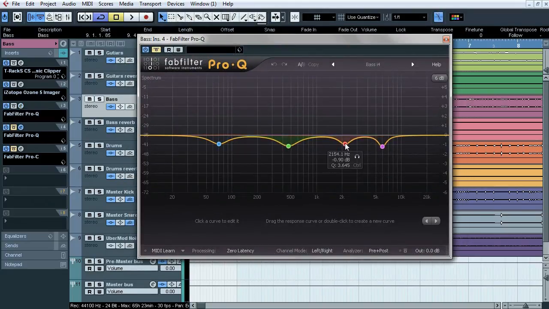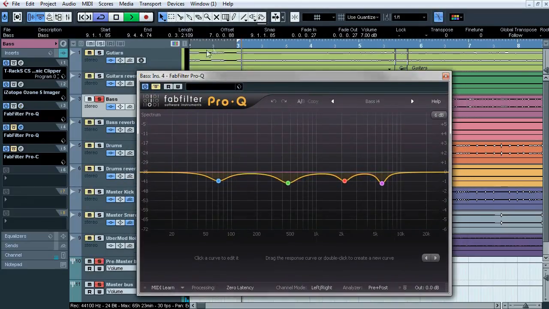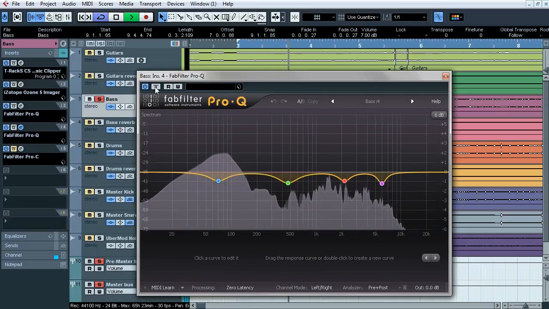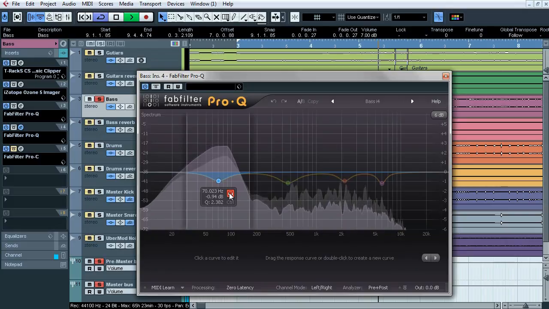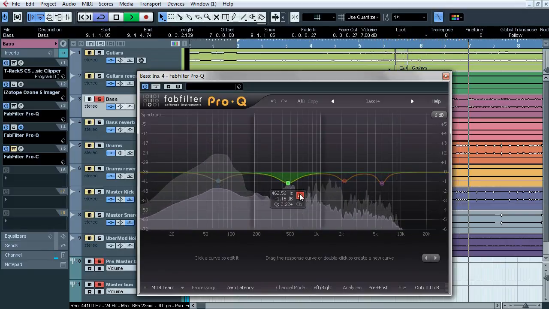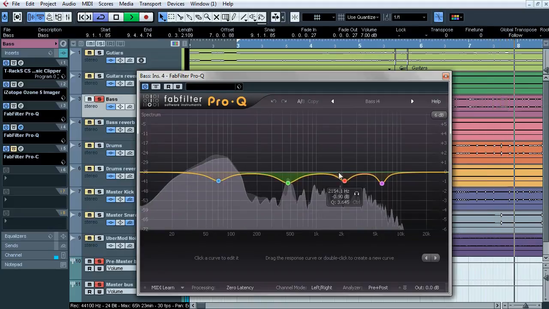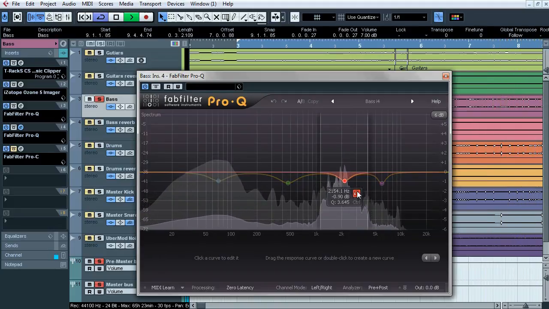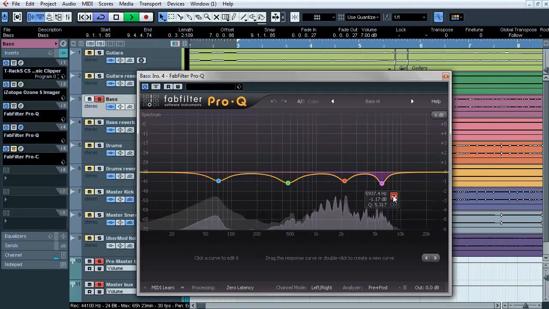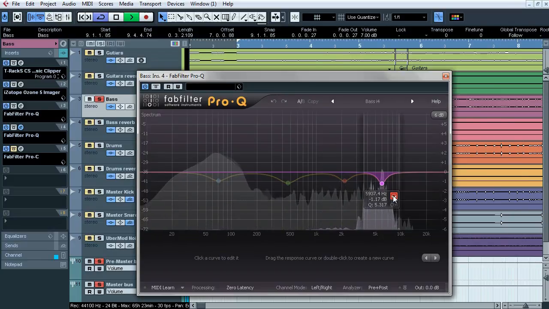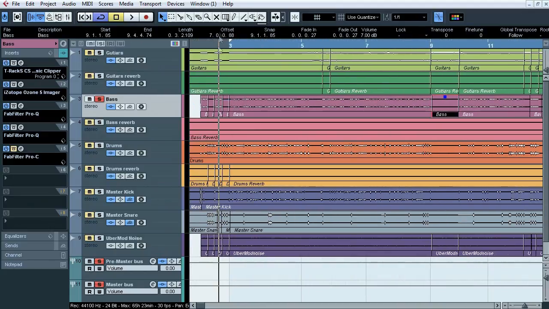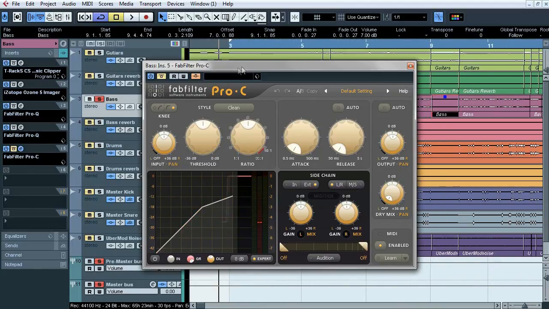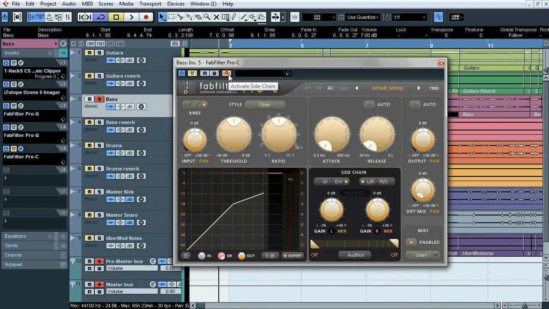Even more cuts. And finally sidechain ducking. This time it mostly comes from the kick.